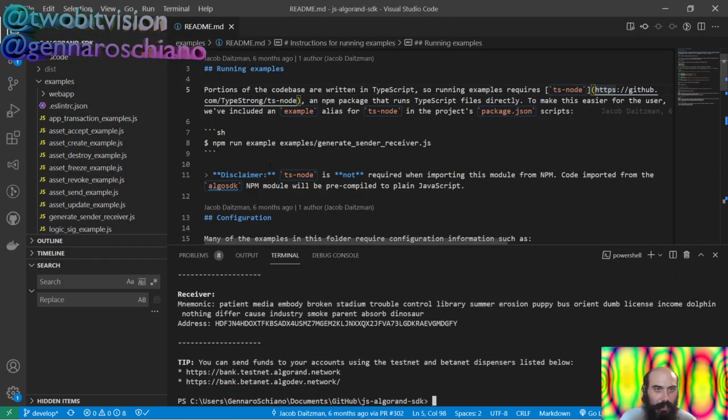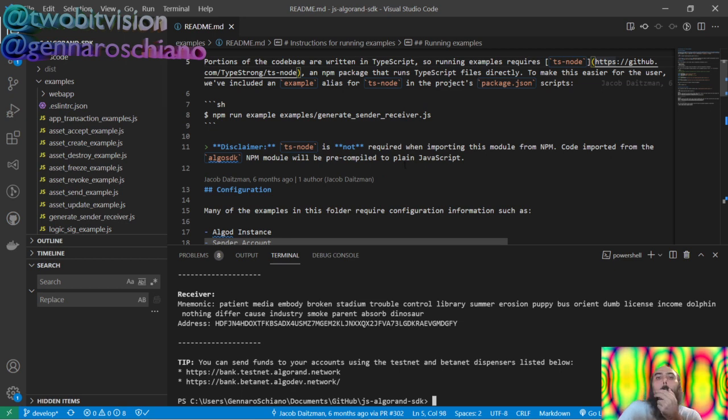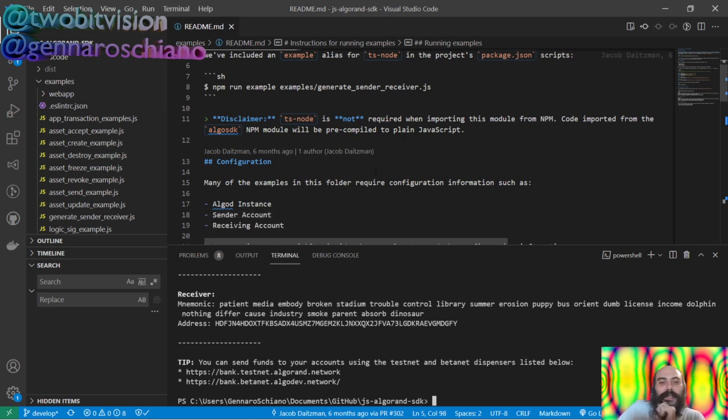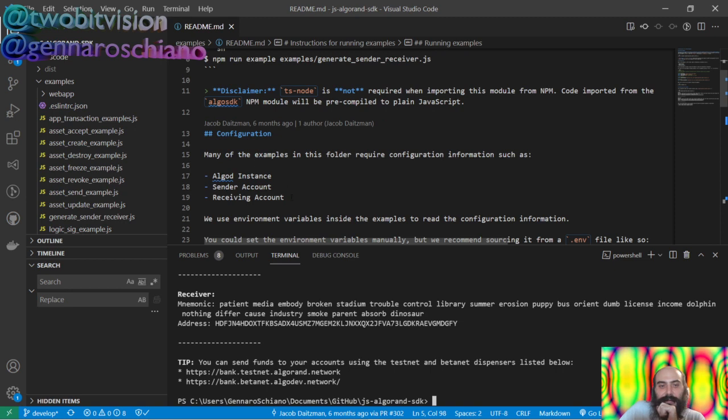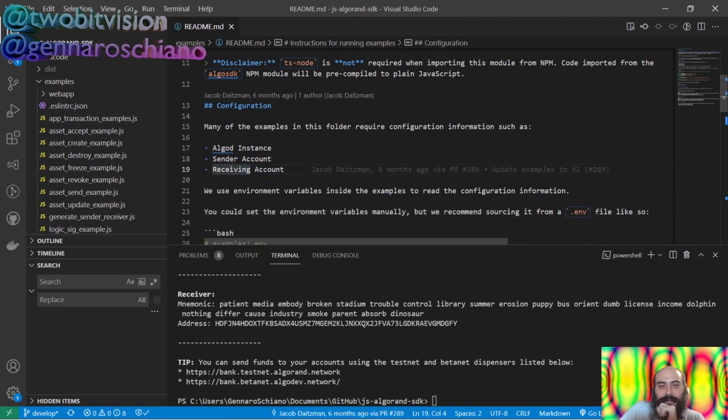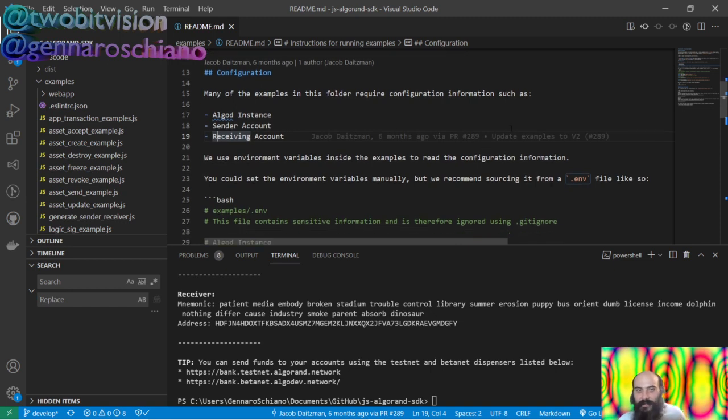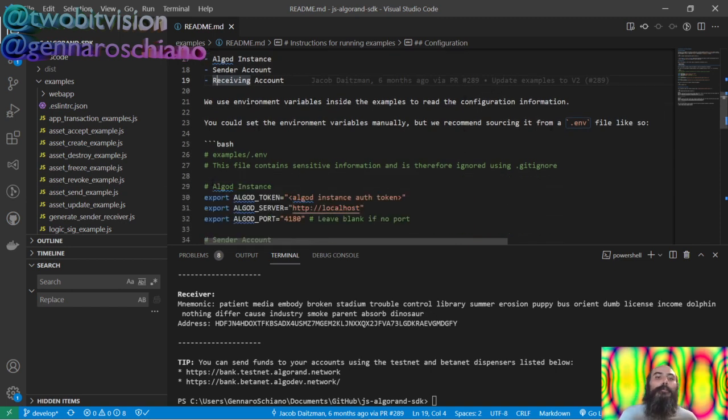So I have the examples running. Let's just see. It says many of these examples in this folder require configuration instructions. It says Algod instance, sender account, and receiving account. We use environment variables inside the example to read. You could set the environment variables manually, but we recommend sourcing it from a .env file.